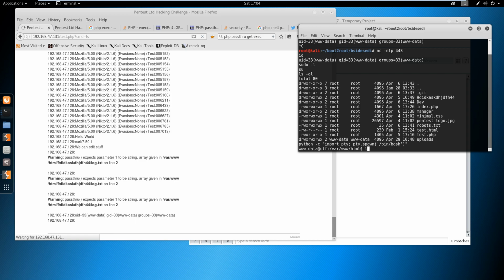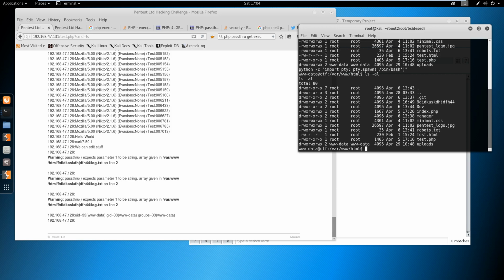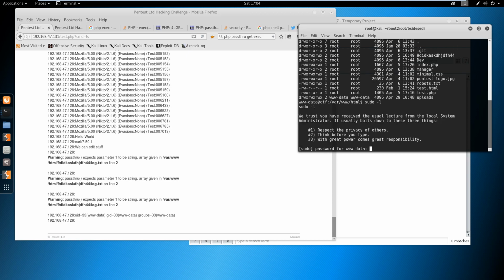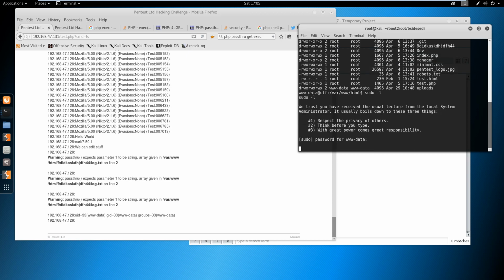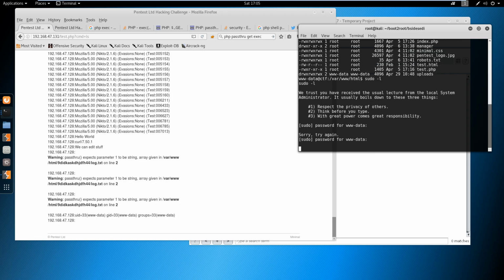We don't have the cool bash stuff like tab complete. We can get that. It's something that I've done in the past. It involves backgrounding your process, and then you have to disable echo or something like that. Basically, there are weird technical reasons why you don't get tab complete, but honestly, it doesn't really matter to me that much, so we're not going to go into it. Maybe I'll look up how to do that again, and then we can do a broadcast on it or something. But for now, we're in our shell. We don't have the password for this because it doesn't have a password.